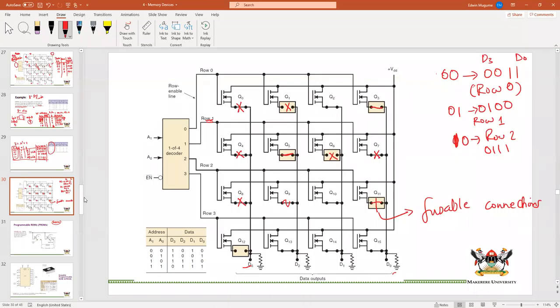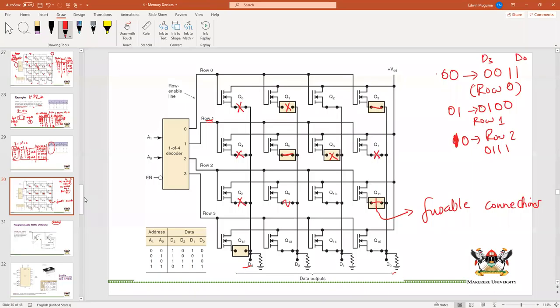And when they manufacture those things, many people buy them from anywhere, any part of the world. That makes sense to the manufacturer because they can make that and sell to everyone. The problem with MROM is that it's you, the customer, that gives your own design. Your own design may not be of interest to somebody elsewhere. It means it's only serving you because it is specific to your needs.